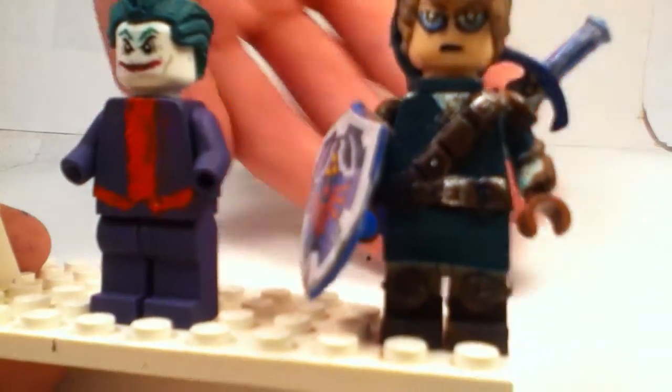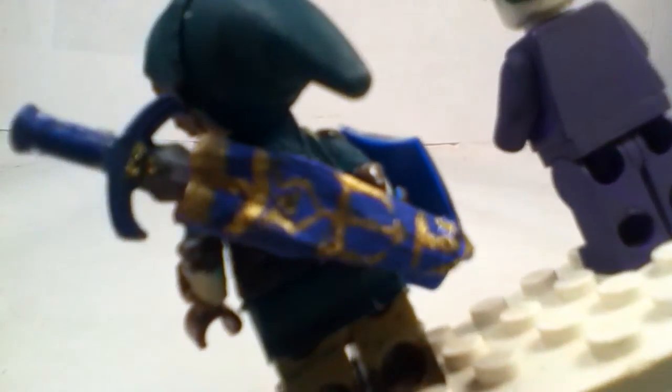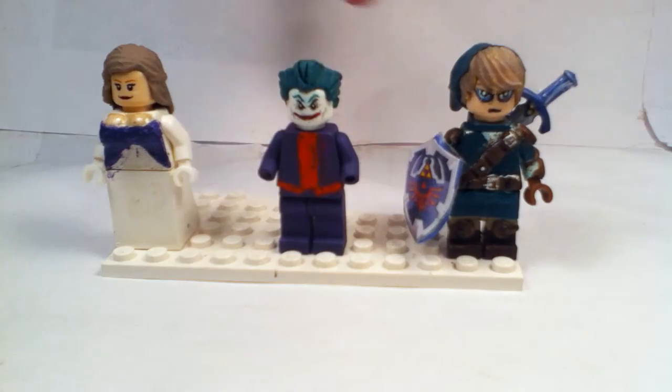That is custom sculpted, so I'm not gonna get into good detail right now — I'm probably gonna do a minifigure showcase on all three of these when they're done. And there's the sheath, and I love the sheath, this is amazing. Here's a closer detail. If you guys haven't seen my contest entry, then please go check that out — I should link it in there.